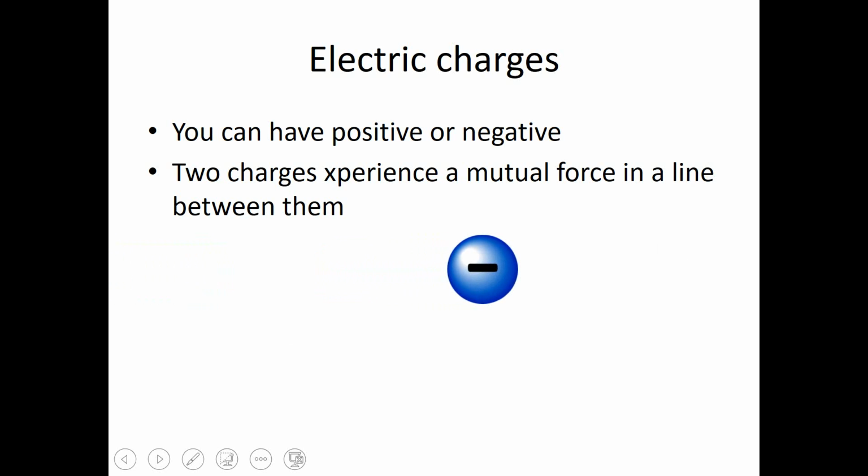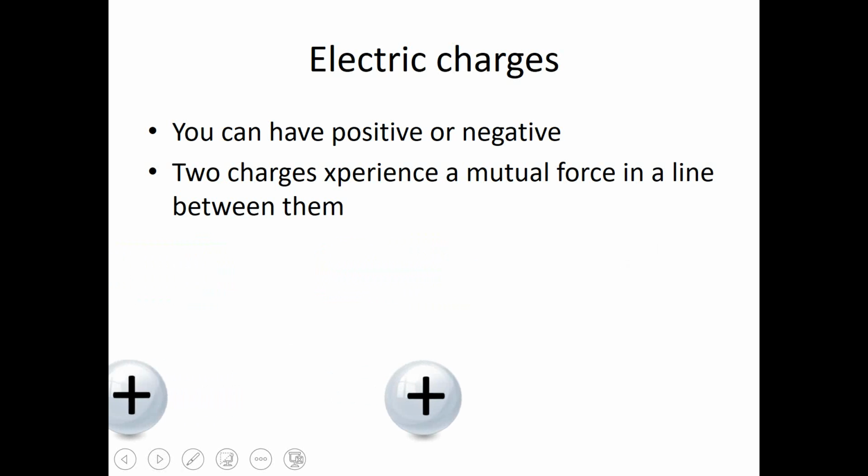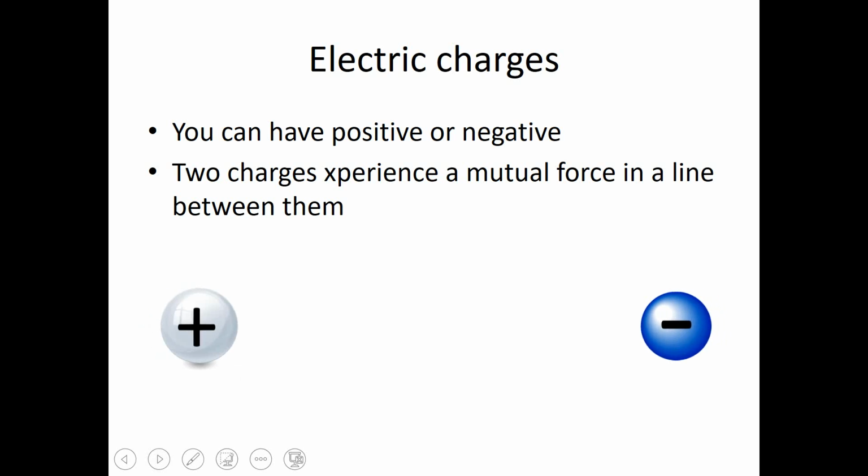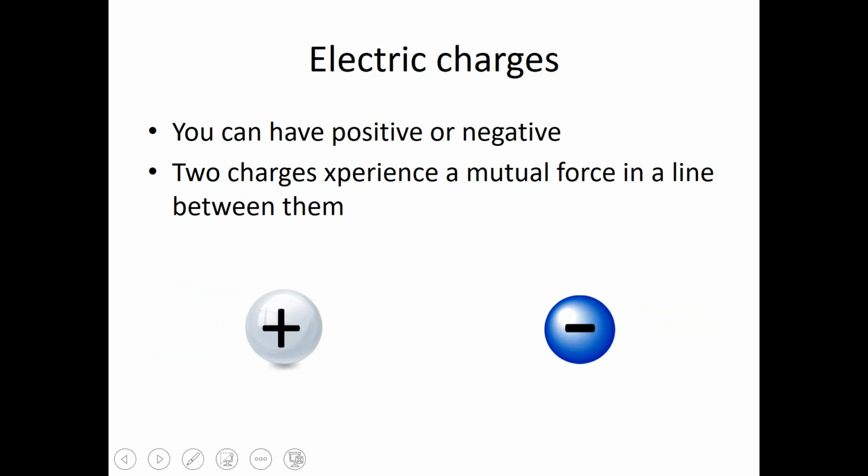Same goes for positive charges. They're also going to move apart, but if you look at a positive and a negative together, well, they're going to attract. And so they are the two possible states that you can have, the two possible directions when we're talking about force applied by an electric field, and that is that the charges will be repulsive or attractive based on those forces.